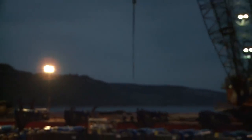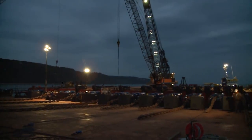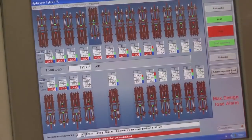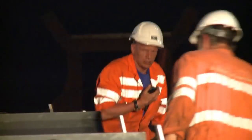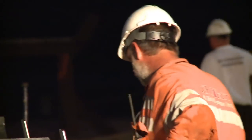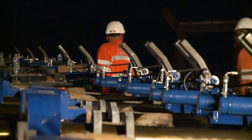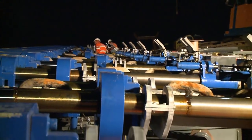The salvors take advantage of the good weather and work around the clock. It's a beautiful, quiet night when suddenly all the alarms go off — there's something seriously wrong. On the control monitor, they see the forces on the chains increase and run deep into the red. Knowing the chains cannot hold for long, they rush to the pullers. But before they can take action, some of the chains have already snapped and the operation has to be aborted.